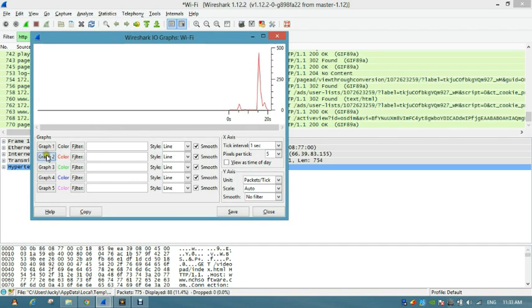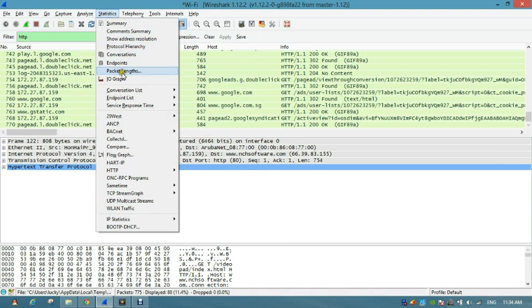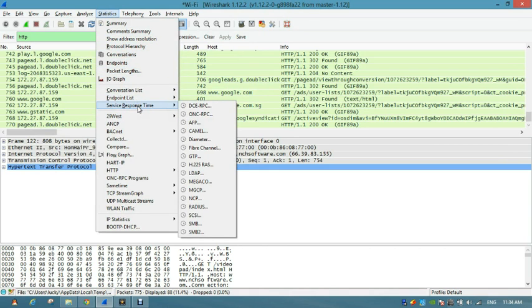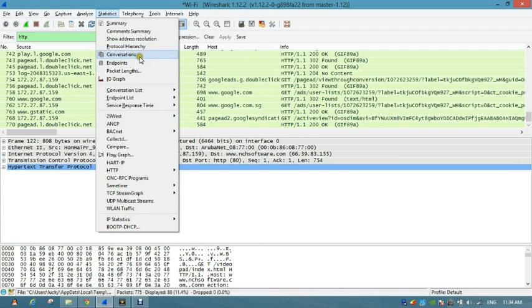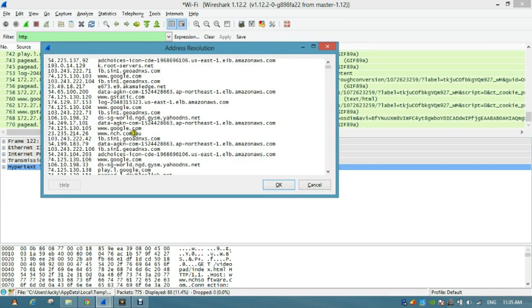Like for now, these are the graphs that we have. You can see different colors. Basically, these are the colors that we have now. Next, I will show you the captured IP address domain names. Where is it? These are the address resolutions. As you can see, Google and many other things are in it. Google.com. This one.